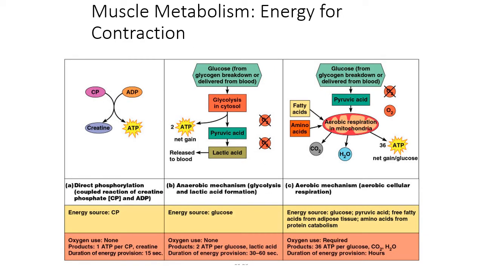So in summary, creatine phosphate gets us a single ATP. Aerobic cellular respiration is going to get us the greatest amount at 36 ATP. Anaerobic respiration is going to get us 2 ATP, but the benefit to both creatine phosphate and anaerobic is that both of them require no oxygen. But we do need oxygen in order to get us the greatest amount of ATP within the cells themselves. And that's going to allow us to power the muscle essentially all day long.